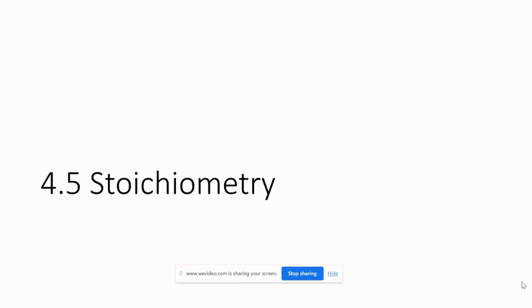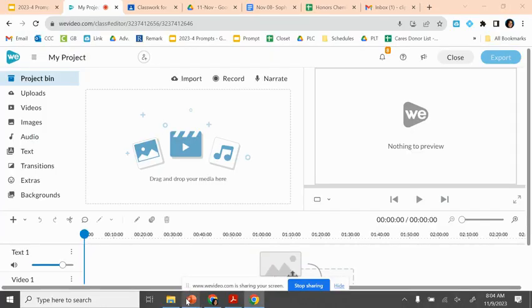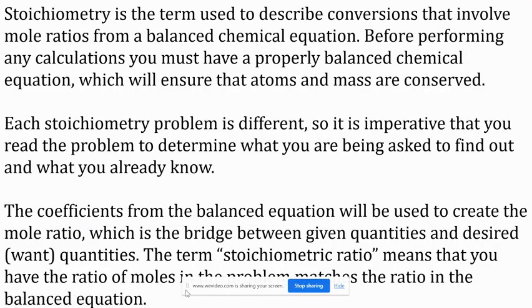So when we were doing the BCA tables with you, we were trying to show you ratios. There's different ways to do this. I don't really care which approach you take. Some people do it with dimensional analysis. I like to do it with those BCA tables because when we get into Unit 7 and we're doing equilibrium, they make ICE tables easy. So if you understand how to do BCA tables, when we get to ICE tables in Unit 7, life is easier for you. Okay? Essentially, you are looking at doing mole to mole ratios.